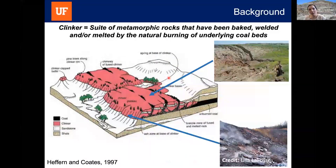So what the heck is a Klinker deposit? Klinkers are a suite of metamorphic rocks that have been baked, welded, and/or melted by natural burning of underlying coal seams — pyrometamorphic rocks, meaning metamorphosed by fire. Basically, in a fluvial deposit with a coal seam exposed at the surface, the coal seam can ignite due to spontaneous combustion, lightning, wildfires, or human activity. Once burning starts, it moves backwards into the outcrop, reaching very high temperatures and baking all the sediment and material around it. This baked material, which once overlaid the now-burned coal seams, makes up clinker deposits.